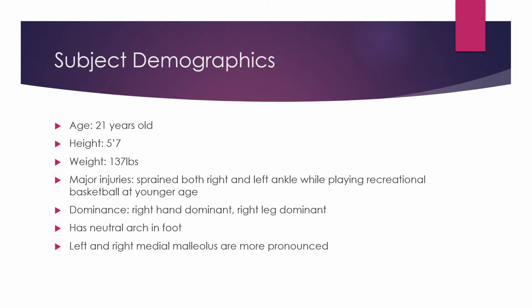He's 21 years old. He's 5'7", weighs 137 pounds. He doesn't play a current sport right now at the moment. Major injuries: he sprained both his right and left ankle while playing basketball at a younger age. He's right hand dominant and right leg dominant as well. He has a neutral arch in his foot, so he's flat footed when he walks.